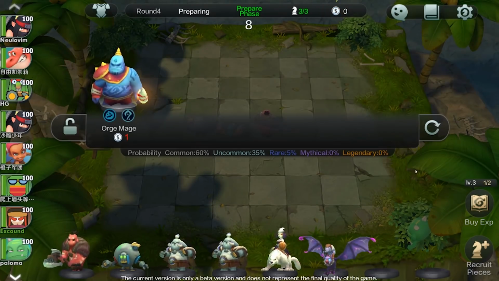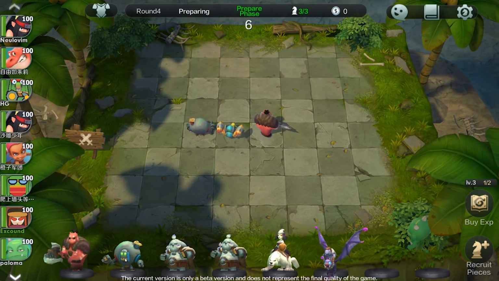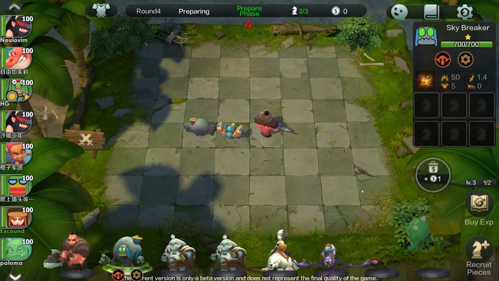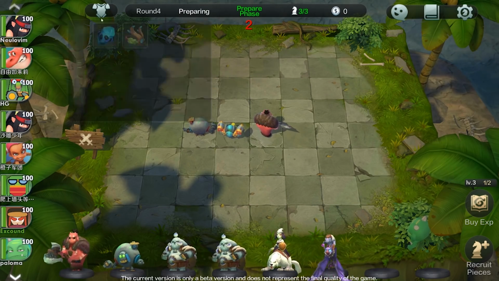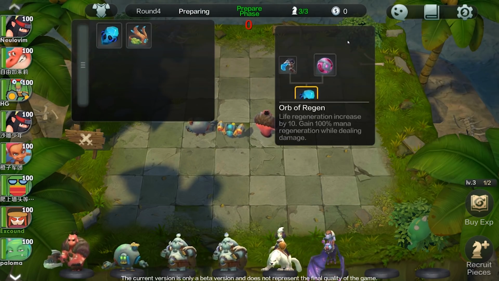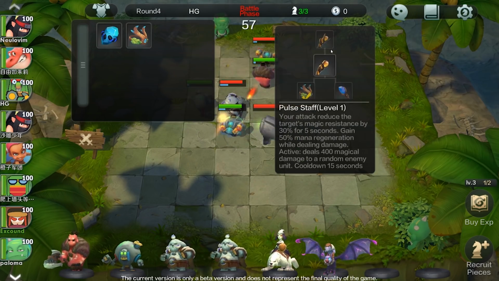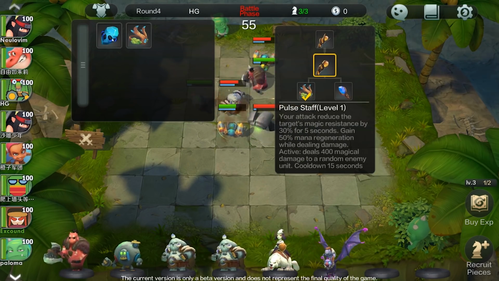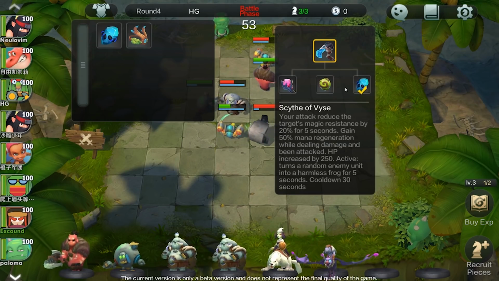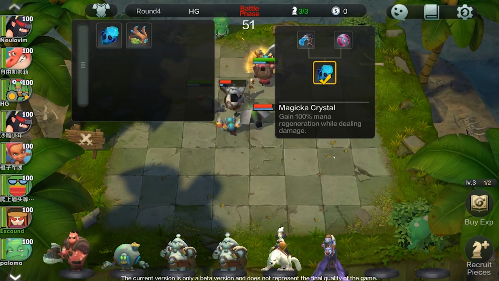I'll buy this because that is actually what I wanted to have a look at. And we'll stay with this for the moment. This can build into this. And this can build into this with that. So you can see it can build into multiple things. You just need to find the right items.